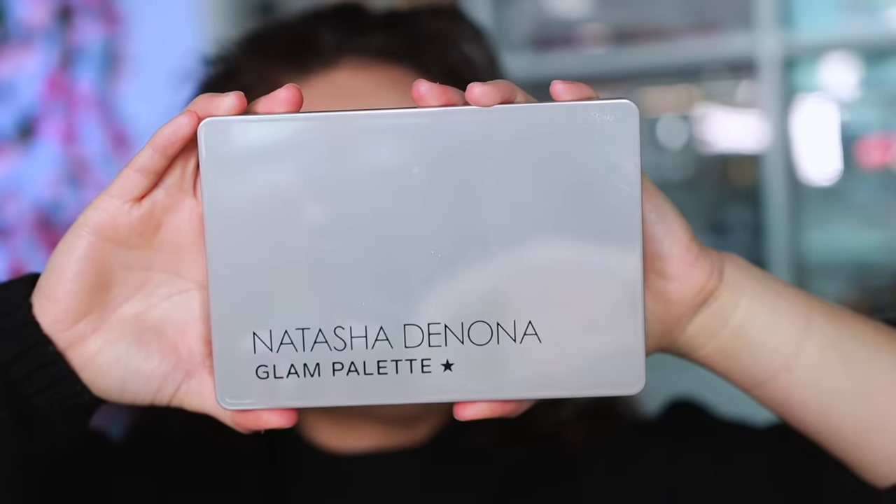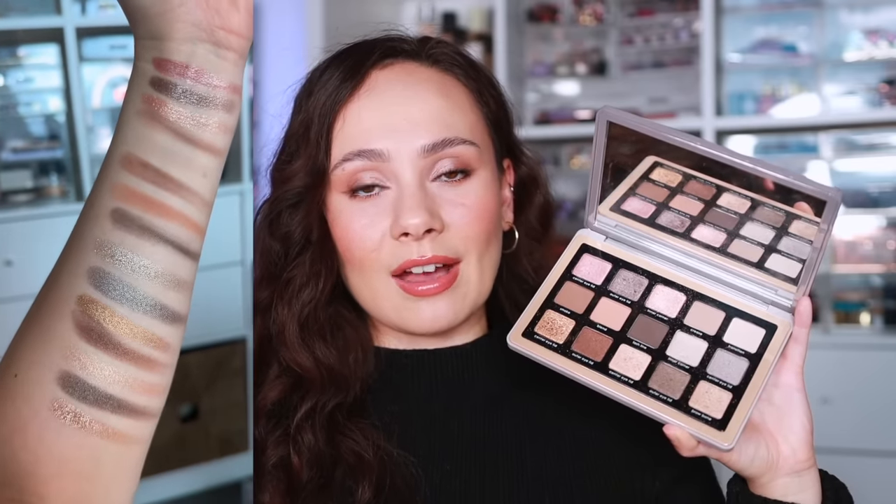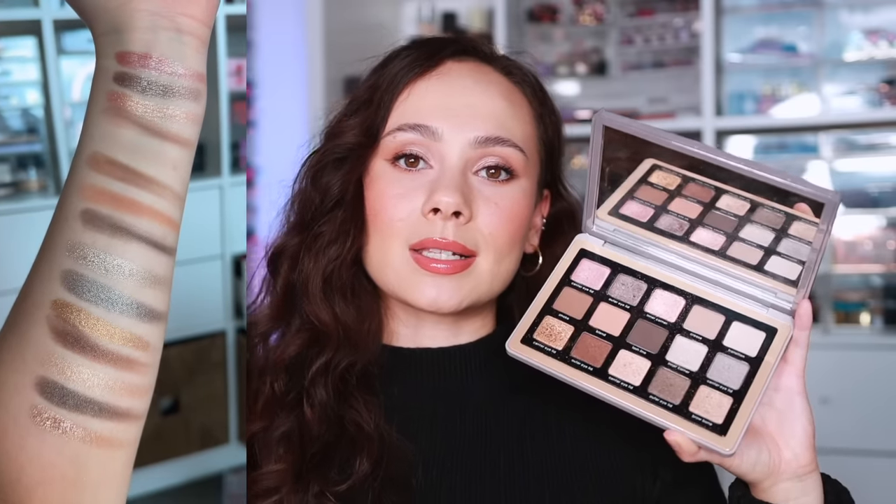For Natasha Denona — staying with the Glam Palette. I feel like cool tones are more popular but warm tones are not in the same abundance, and Natasha has nailed it with this palette. She's launched a lot of other great palettes since, but this one remains my favorite because there are still some warm elements in case you want to mix it up. It's the best value palette from the brand, and you still get a lot of different colors with a great range in depths and finishes.